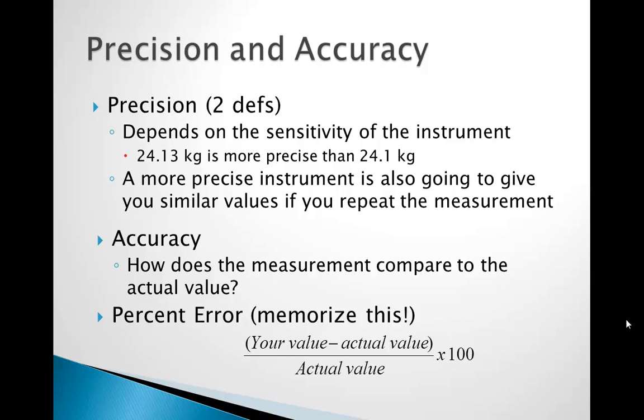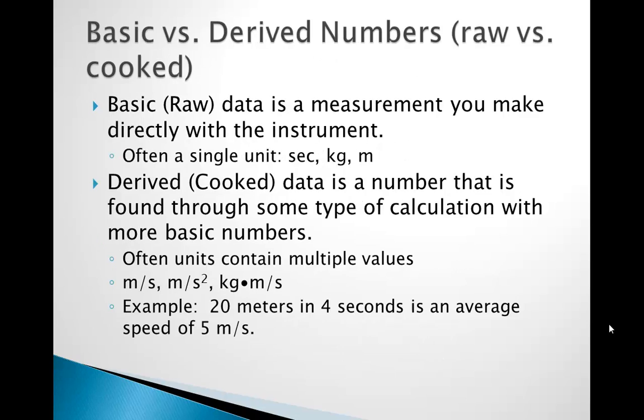And the way to do that is what we call the percent error. And we use this all year long. So go ahead and memorize this now. The easy way to remember the percent error is it's the answer you got minus the answer you should have got, all divided by the answer you should have got, and then you multiply it by 100 so you can put the percent sign.